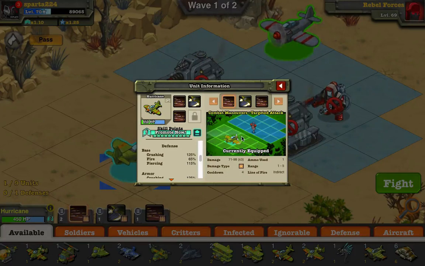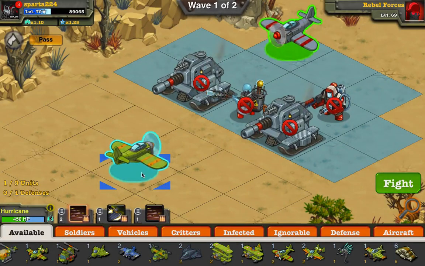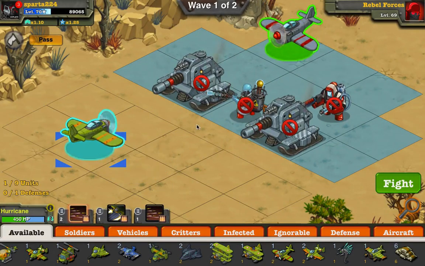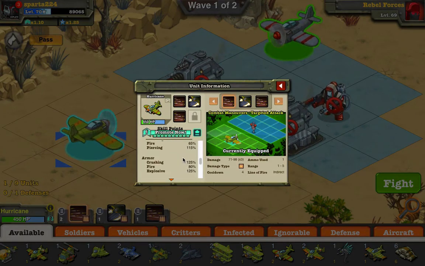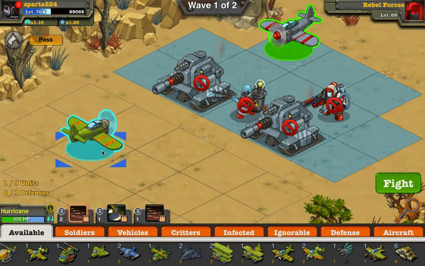As you see, the L60 Hawker Hurricane takes extra damage from crushing and piercing damage. And so that's the kind of damage that you want to use against this unit. Most of the time, unless Z2 changes something, when you're fighting rebels, they will have exactly the same stats as your units. You never know what Z2 pulls off. So as you see, the Hurricane takes extra crushing damage.